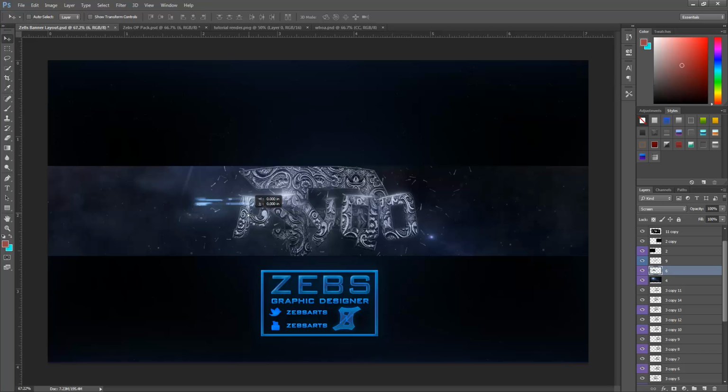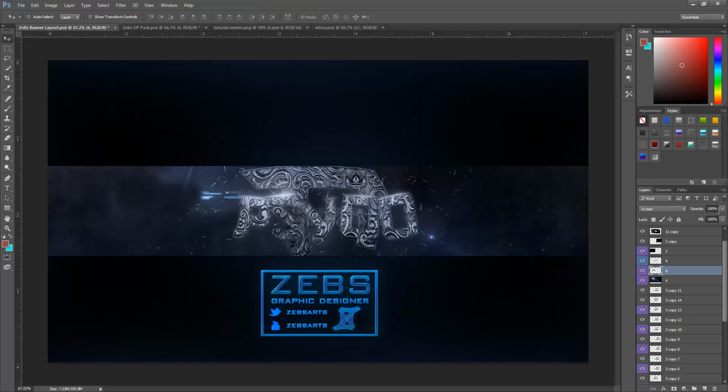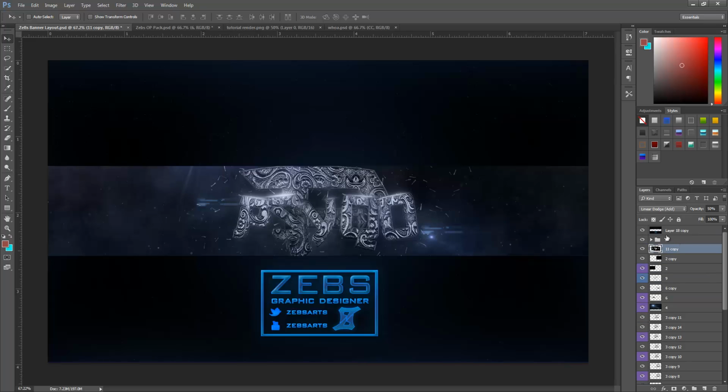I'm just going to take this and make it a little bit smaller. Actually, it's too big. Something like this is a good size. I'm just gonna lower the opacity down to maybe 50, and set it to a nice spot, maybe right here, and then duplicate it. Get another one and drag this one maybe right here where this flare is. Right here will work, I suppose. This will work.